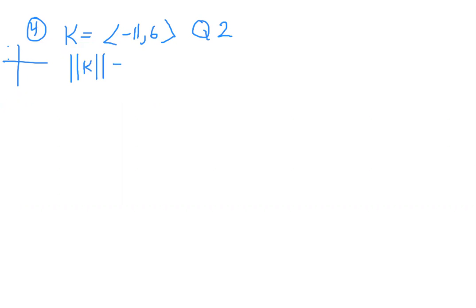Let's look at number 4. Our vector is -11, 6. And what quadrant is that in? -11, 6. That is in quadrant 2, right here. So let's start with the magnitude. Square root of -11 squared plus 6 squared. We get the square root of 137, which is approximately 12.53. There's our magnitude. Those are easy.